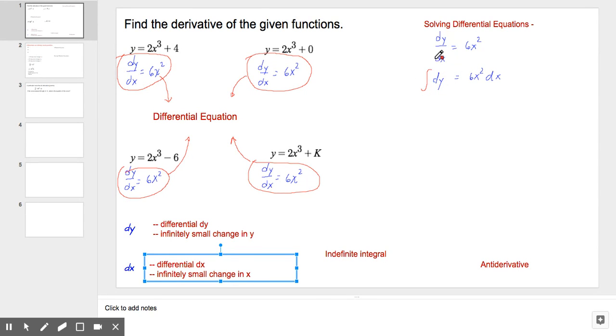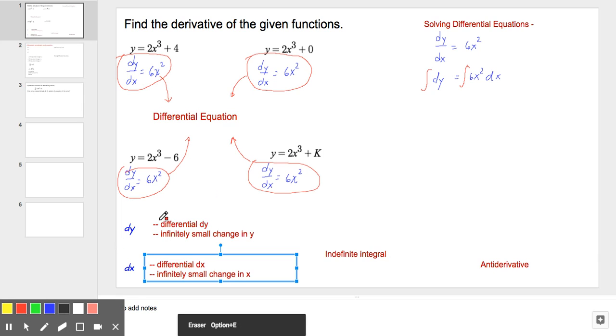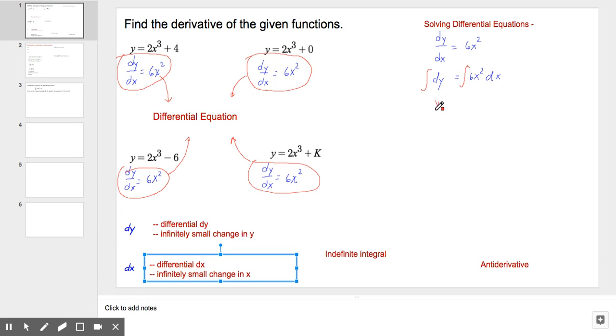All right, and if we are going to find the antiderivative of the left side, we also have to find the antiderivative of the right side of the equation. So whatever you do to the left, you do to the right. We can think of this as an operation which is undoing the derivative. So we undo the derivative. The antiderivative of the derivative, they will cancel each other. So we'll have here y. Again, the antiderivative of the derivative of y is equal to y.